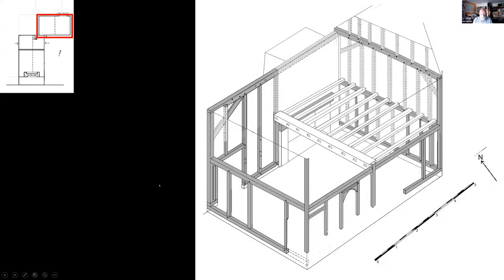This isometric drawing of the whole frame shows the remaining timbers and the number of doorways and potential doorways that its use as a pub and schoolroom may have required. Although tall for what was probably once an open to the roof building, the size of the inserted principal joist really does contrast with the remaining frame.